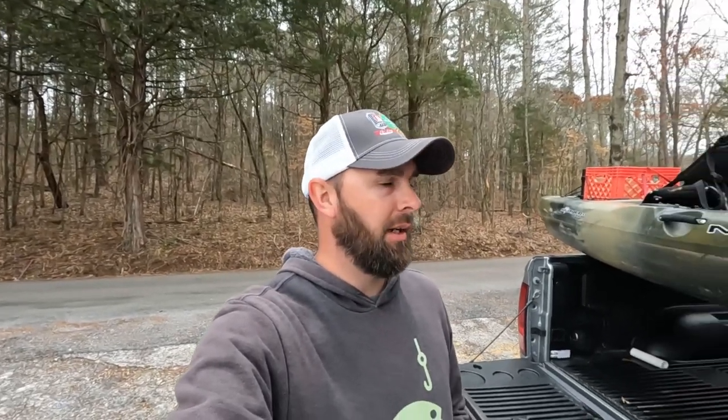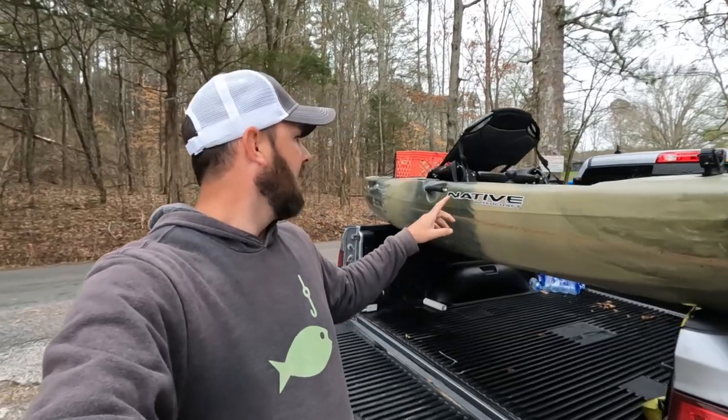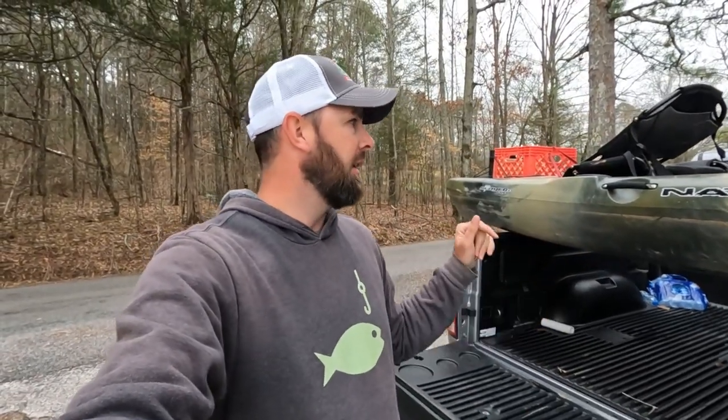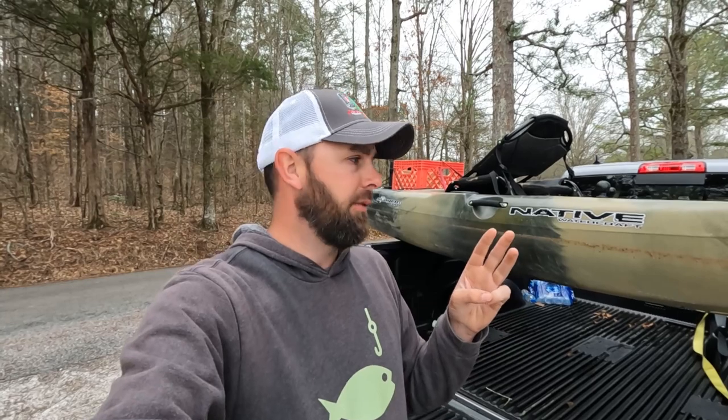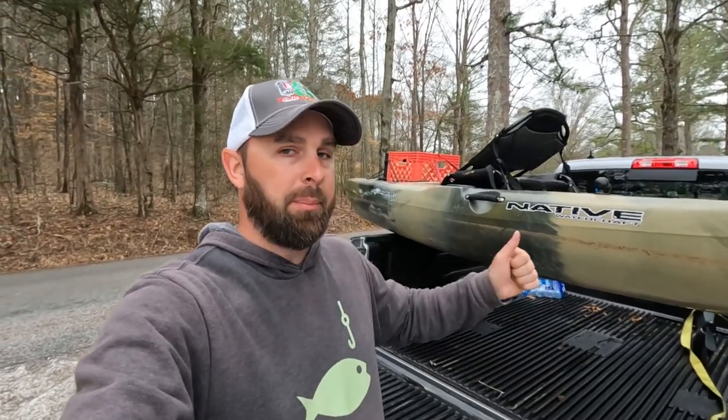I got a belly full of Subway and I'm going to recap this kayak. If you don't want to watch this part, I'm just going to talk about this kayak — the Native Slayer Propel 10. This is the lightest pedal drive on the market. When I was looking for another kayak, I wanted it to be lighter than my 12-foot, I got the Old Town PDL 120 which is a 12-foot, so I wanted a lighter one, a shorter one, with a pedal drive. Those were the three main things — I wanted to be able to get it into places easier, move it around, and still pedal drive. When it's in the truck, it only sticks out about a foot with the tailgate down, which is great. I can pick it up and put it in a lot easier.